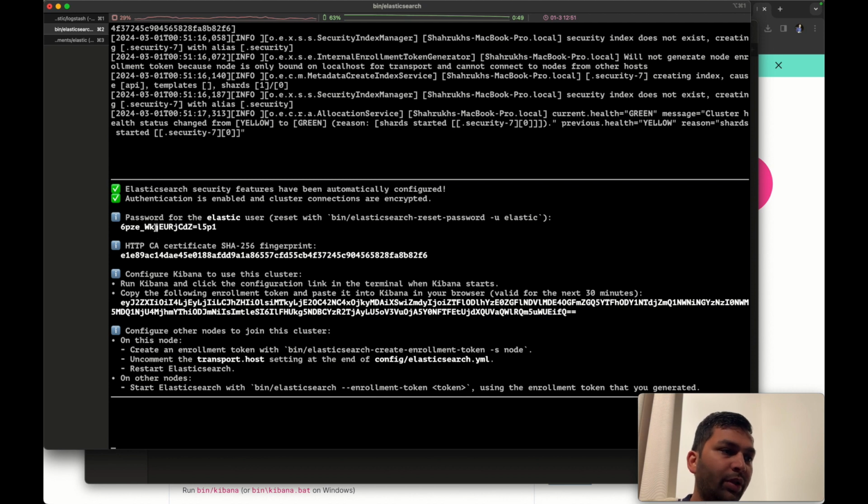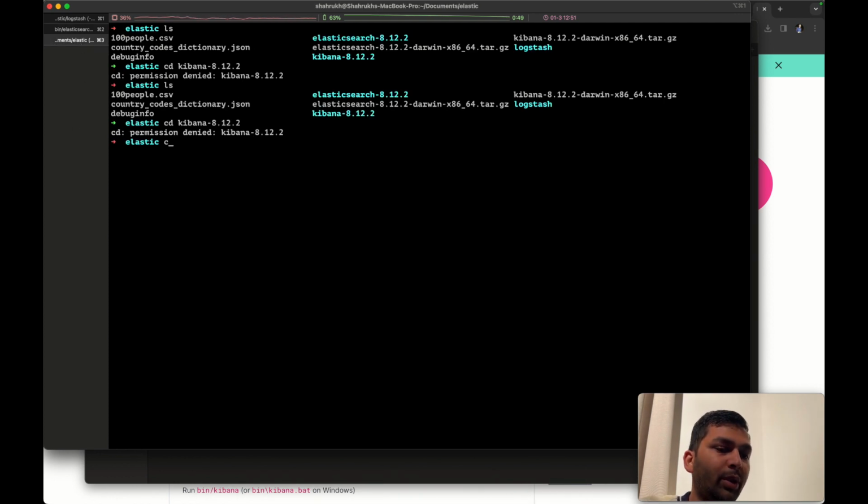The password is really mandatory to see. The default user for Elastic is elastic, and the password is the one displayed on your screen. It also shows you some fingerprints and this Kibana enrollment. When you run Kibana the first time, you have to do enrollment, so you have to copy and paste this in Kibana. We will see that in a moment.